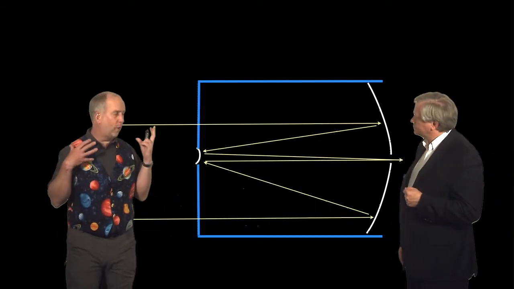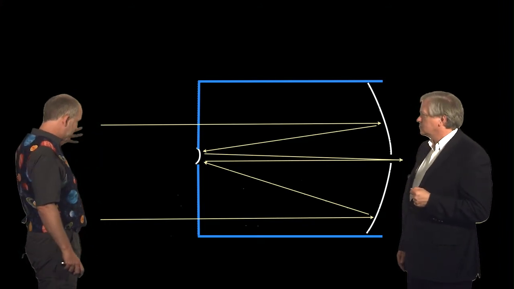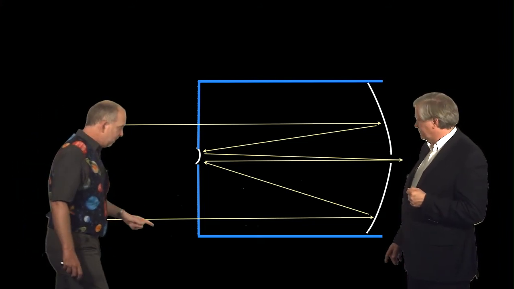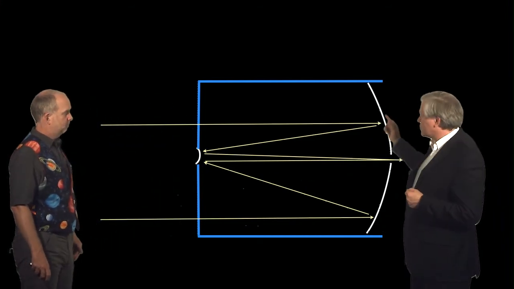So to understand this, we'll have to go from the ray picture of a telescope to a wave picture. So here's a ray picture of how a telescope works. You have the light coming in here, the rays. They bounce off the primary mirror. And they're coming in from infinity, so they're parallel. They hit our surface of our mirror.